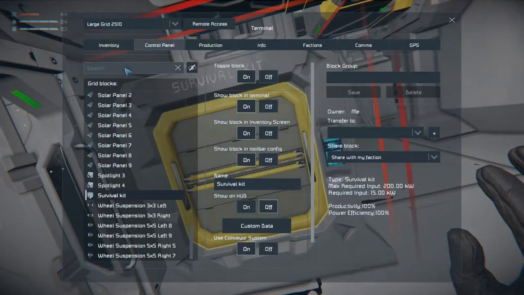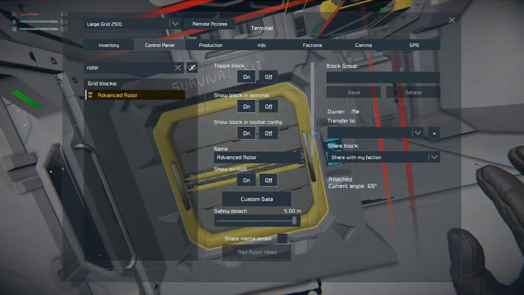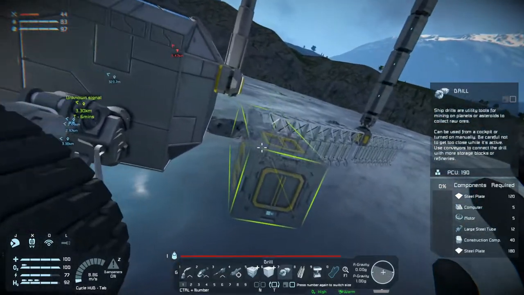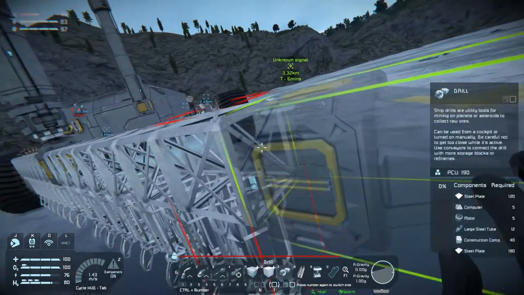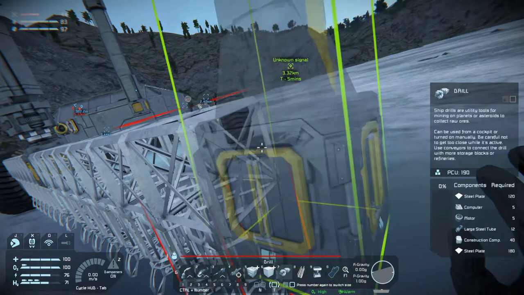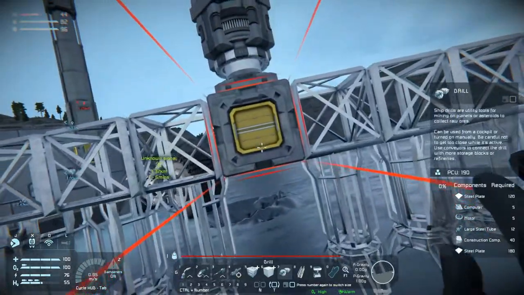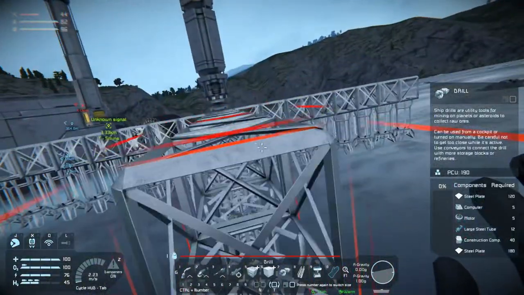Control panel, rotor, let's just turn it off. Oh, this side I want it on. There. So what's that? That's four, that's eight. So one, two, three, four, five, six, 7, 8.